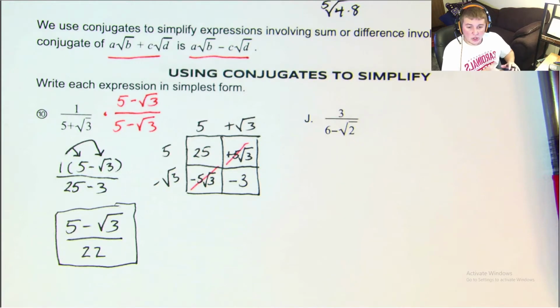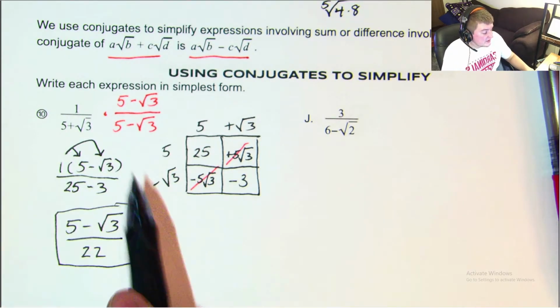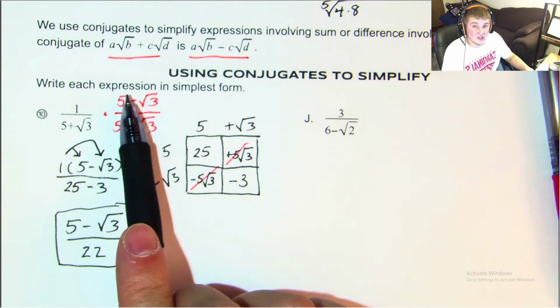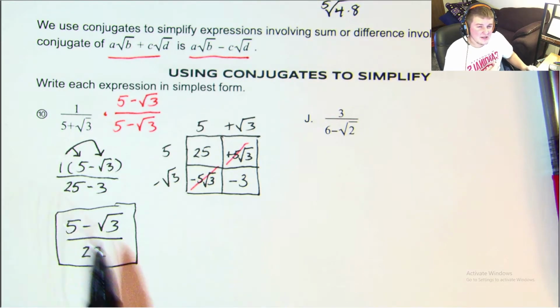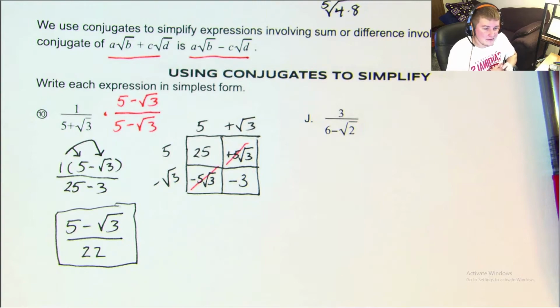Okay, so what I need to see from you is this step here of you understanding what the conjugate is and multiplying by 1 in a form that utilizes that conjugate. So we'll be grading on being able to see exactly that. So why don't you all take a moment and try letter J on your own and check it with me when you are done.